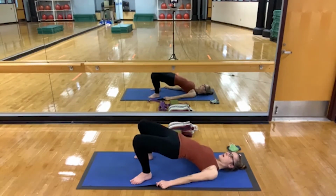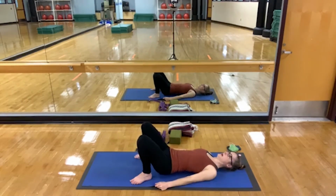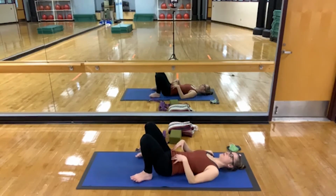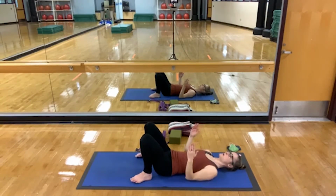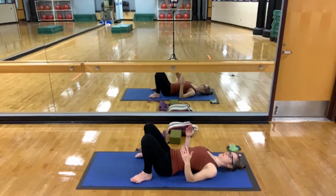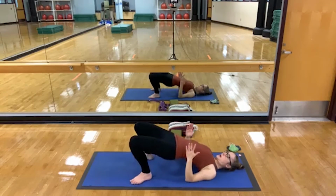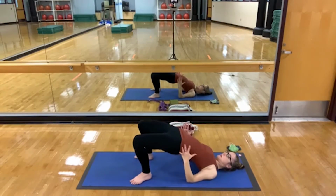And then exhale, release, and lower. Release those shoulders. Connect with your breath. And then let's do another bridge. So ground down through your feet. Push down into your upper arm bones. Lift up through your chest already. And then on an inhale, lift your hips up. Now you can keep your arms in robot arms.